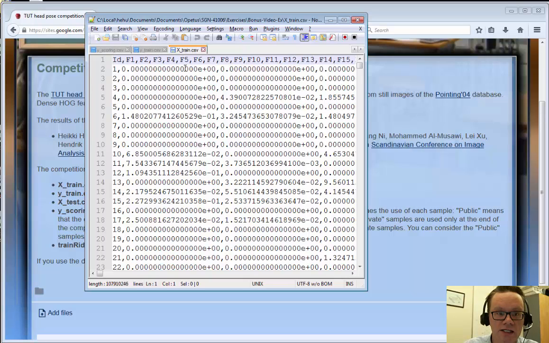And if we take a brief look at what's inside of each one of these files, here is first the contents of the X-train, the training features. In this case, the first row is just the header row, and then on each row at first I have the index of that row, 1, 2, 3, just a running number. And then I have almost 2000 features at each row.